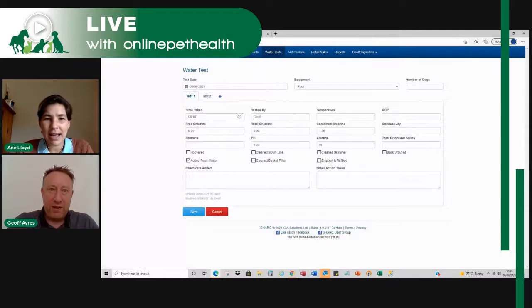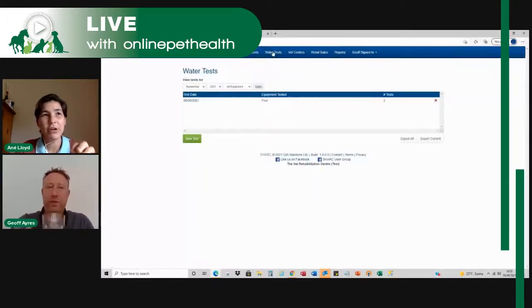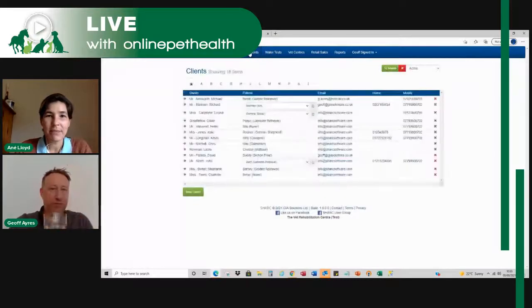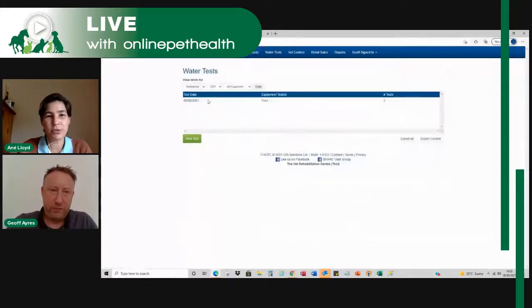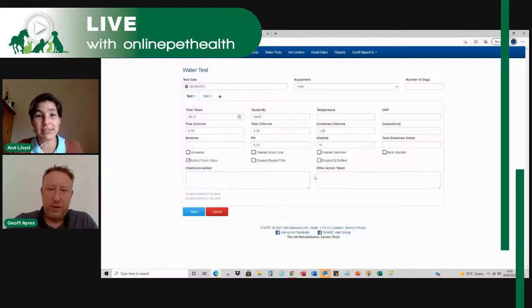So yeah, I think that's quite brilliant, because it also helps if you have more than one person testing. It's a nice way to say, this is what we do, this is what we test, this is the protocol, and this is the progression through the day. So it's an easy way to have that seamless when there are different people doing the testing through the day, and to check back on what your team did if you're overseeing the team, and to make sure that it doesn't get left out or left behind.